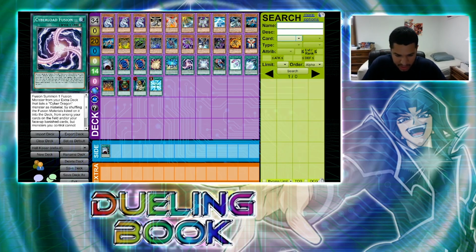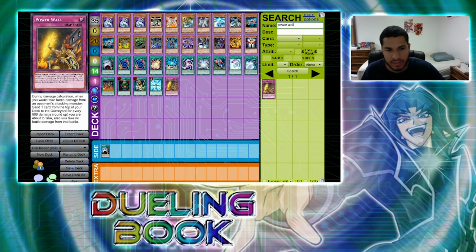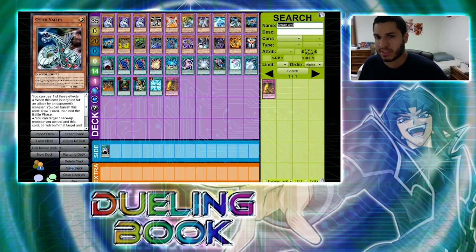We have the classic Powerwall. This is a classic Zane trap card right here, Powerwall. I love its TCG effect versus his anime effect. His anime effect is way too risky, but its TCG effect is a lot more well balanced, and it does a lot more in my opinion. But Powerwall is great.